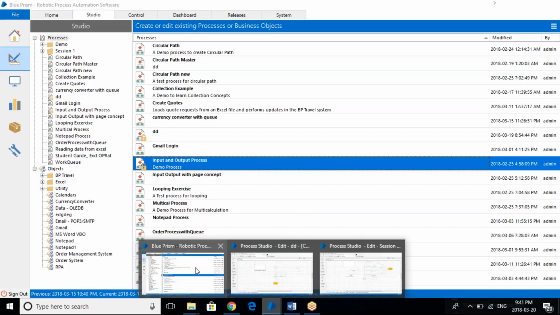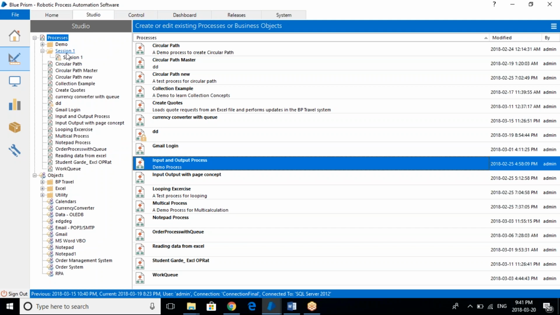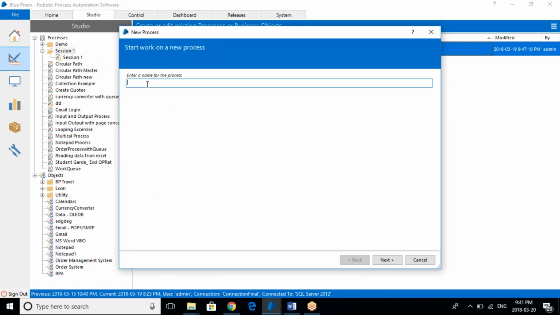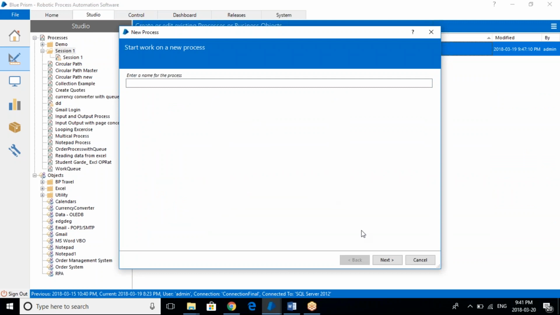So those were the very basic things that we discussed yesterday. Going from today, we will see some more basic operations in the process itself. Here in the same folder, we'll create one more process and give it a name. You see, it is always mandatory to give some name here.